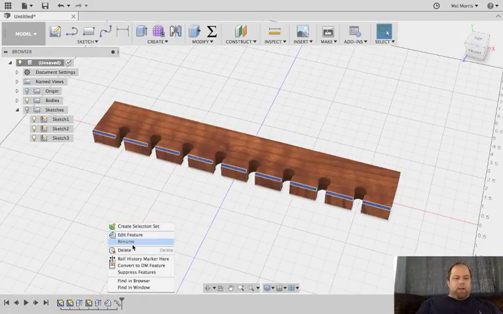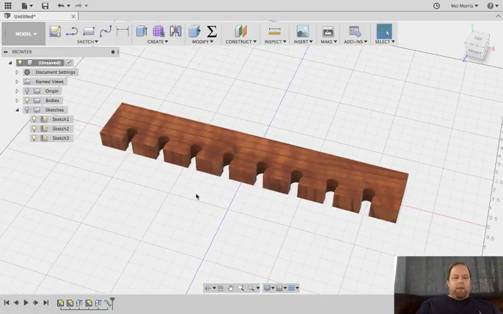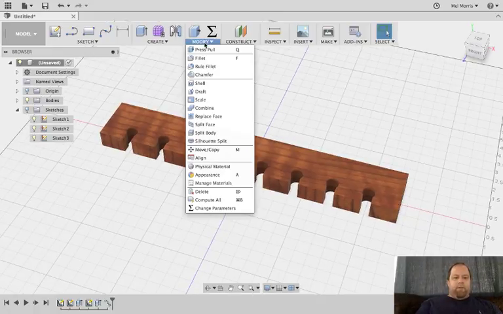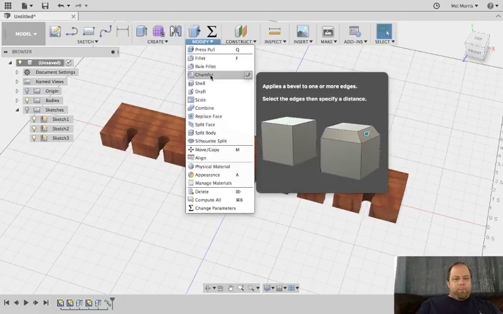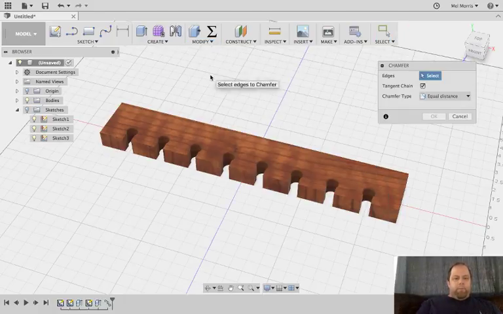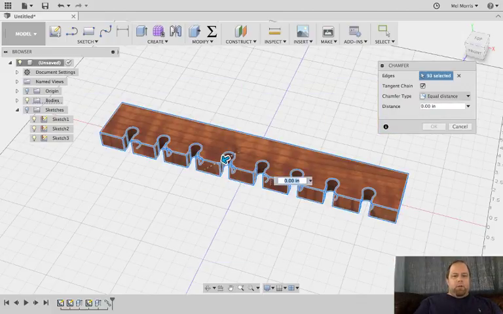Well, let's just, I have to delete it. So I want to delete this chamfer because I really went ahead of myself. So I want to modify, because I want chamfers everywhere. I don't want them all to be the same. So chamfer, and I just select everything. So it's telling me I have 93 edges that I've selected.